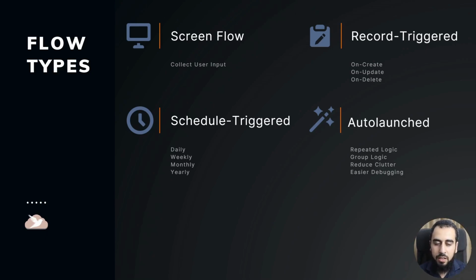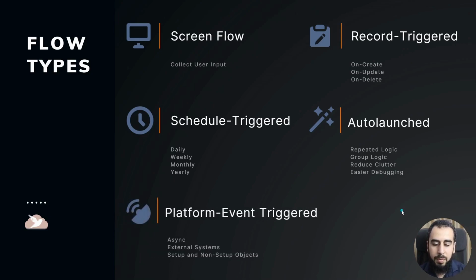When you do that, you can have these subflows being reusable in other flows. You're grouping the logic together. It's easier to read now. You're reducing that clutter, and it's easier to debug these subflows because you can just debug or troubleshoot one subflow at a time to make sure that it is working correctly instead of having to debug a fairly large flow.